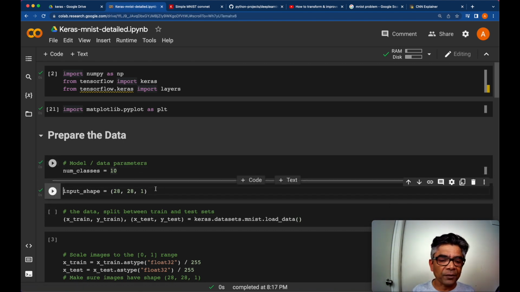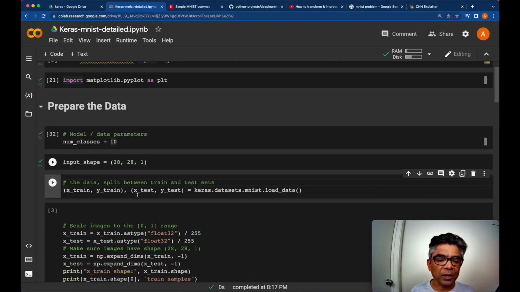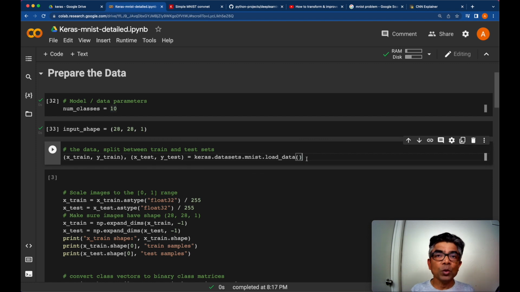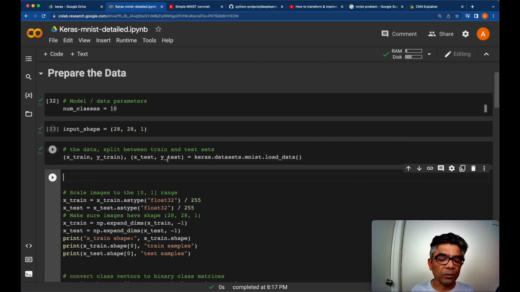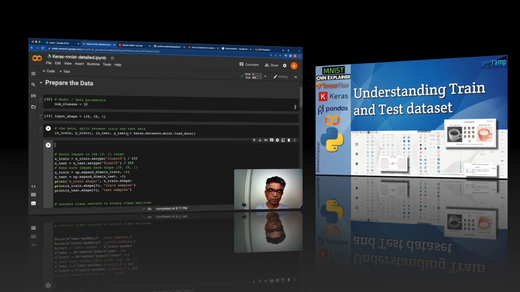The number of classes is 10, the input shape is 28, and we are going to pull the data again. So now our X train, Y train, and X test, Y test, all data is as it is, as we were expecting.